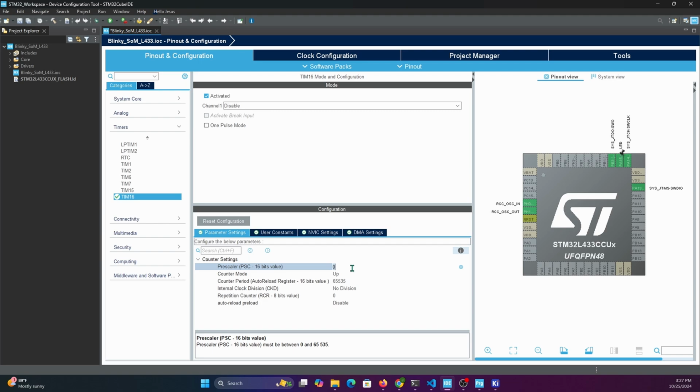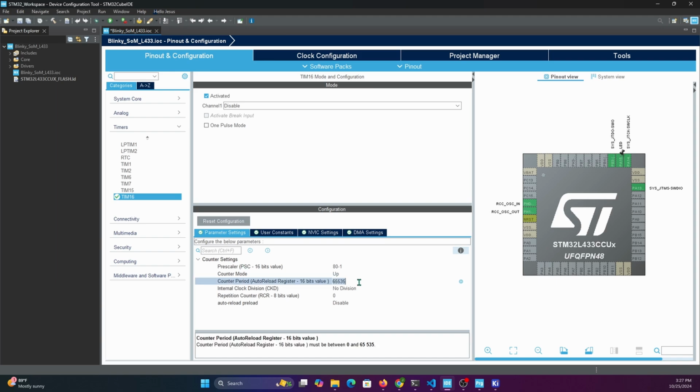So I'm going to bring this down to 1 megahertz, just easier for the calculations. So my prescaler is gonna divide the clock frequency by 80. We have to subtract 1 from here. And now that is 1 megahertz.